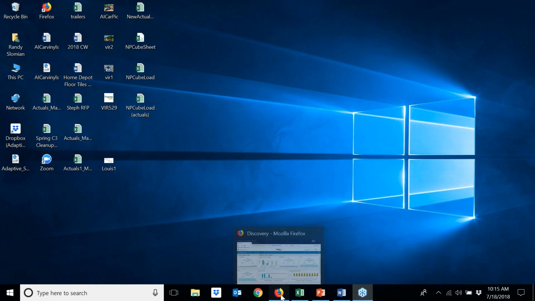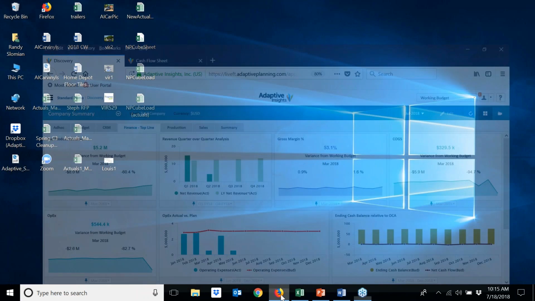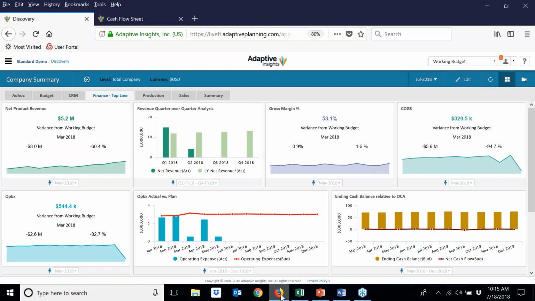So to get started, as you go to create very powerful but simpler and more flexible budgets, there's some things that you really have to have up front. And one of those is one place for everything. We've all heard it, that one version of the truth. Well, it's not a myth. It can be a reality. And Adaptive brings that together because we can integrate with any data source and pull it into Adaptive.